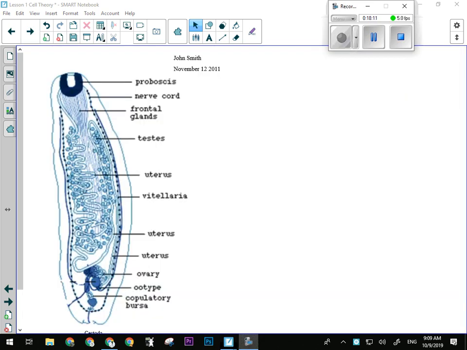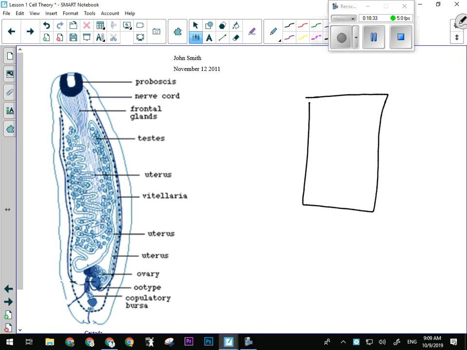Lab diagram formats. Okay, so the proper format for a lab diagram is as follows. Your name and the date go in the top right-hand corner. So you might want to draw a small picture of this on your paper, just a square representing a sheet of paper. Name, date, they go up here.